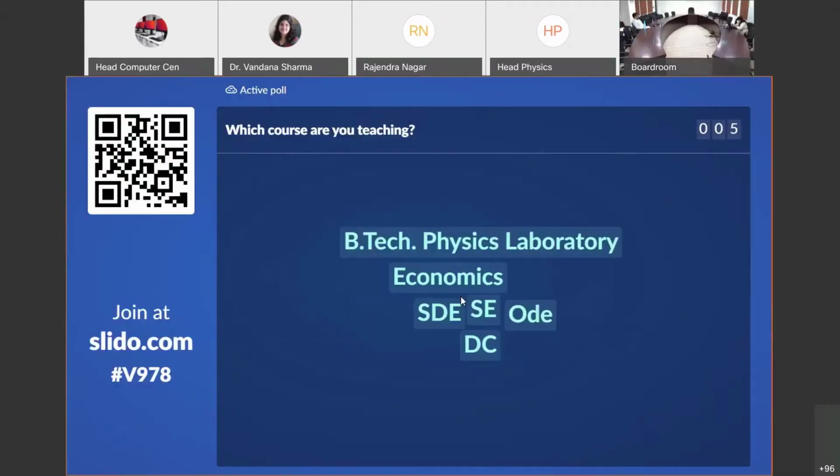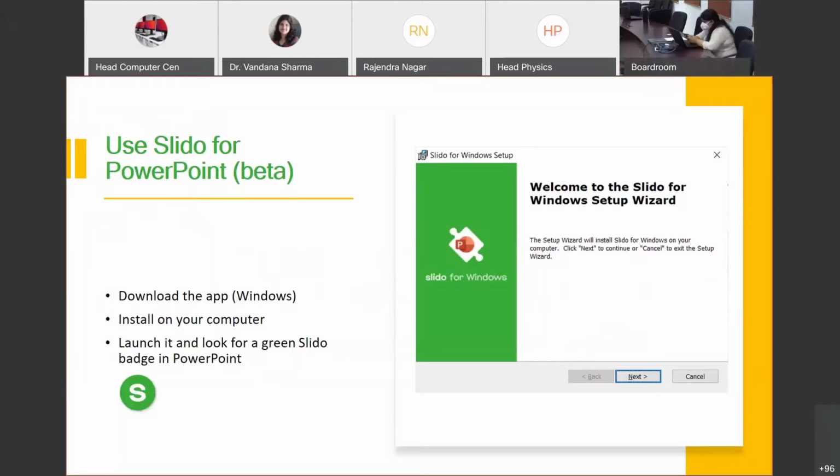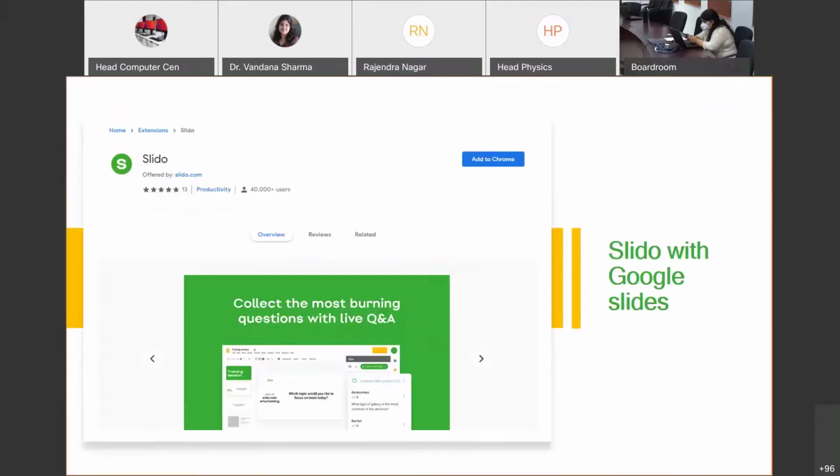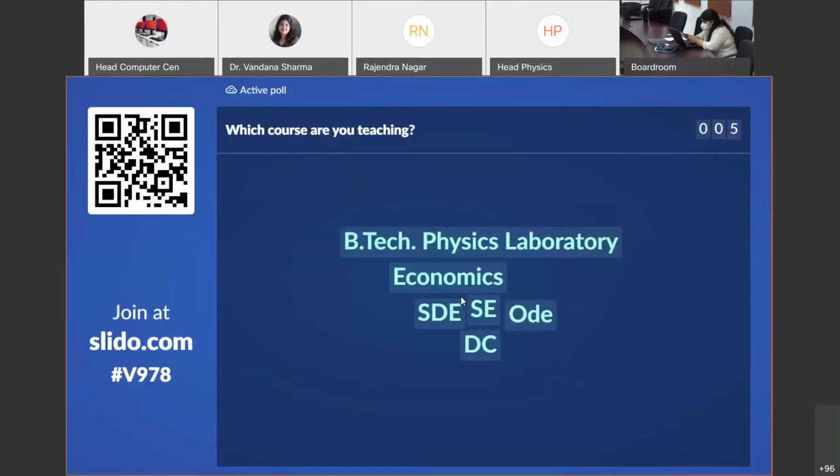I can see the Slido responses coming from the attendees, and then the slide that I am discussing in my class. So this is how this tool is going to be really useful during interaction.